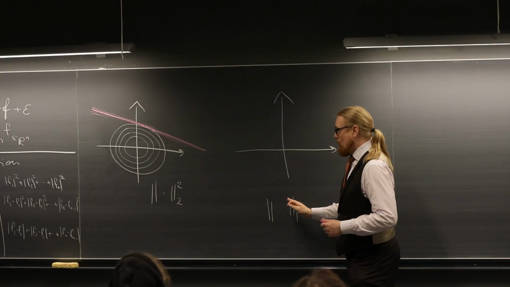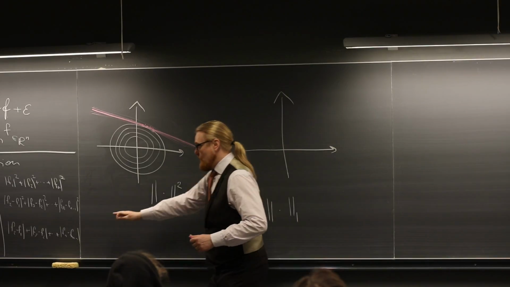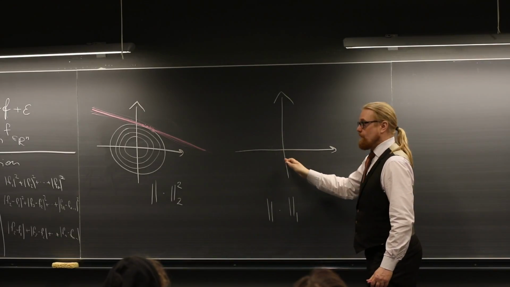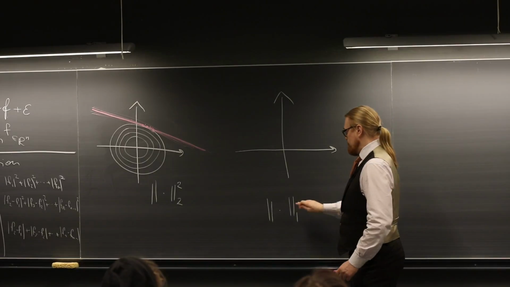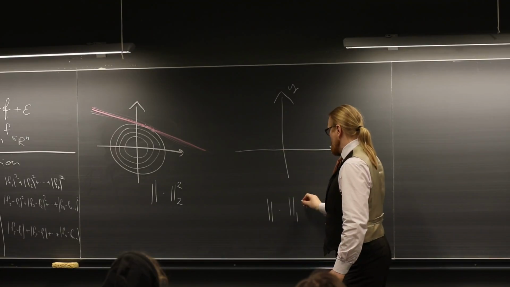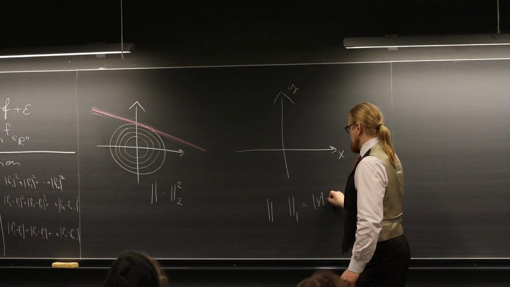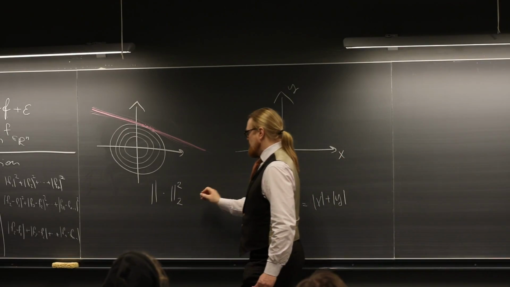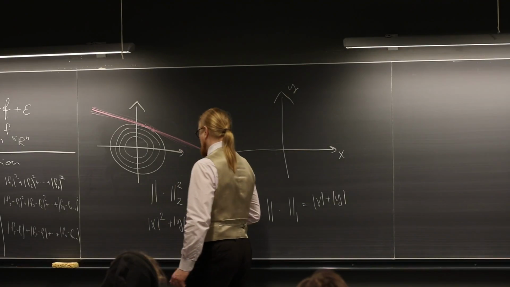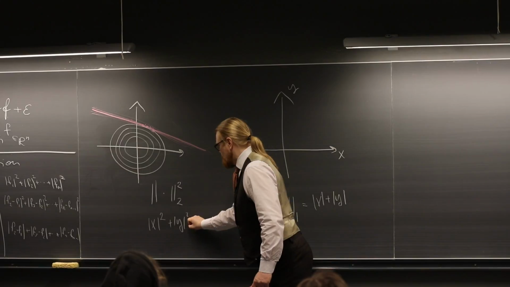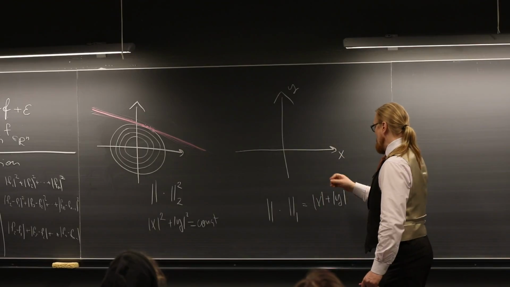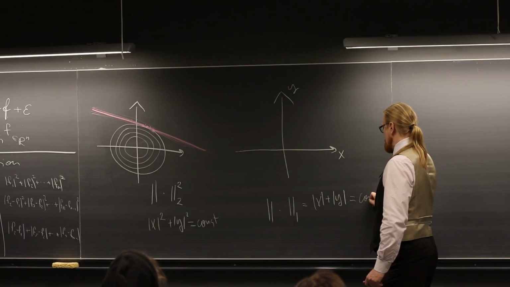And here I'm really talking about the 1 norm of the vector itself, so no L matrix here. We are just looking at the 1 norm of 2 vectors in this plane. So if this is x and y, then the 1 norm of a vector would be just x plus y. And here x squared plus y squared. So this is constant. In each of these circles, this is constant. And now I want to write sets where this is constant.